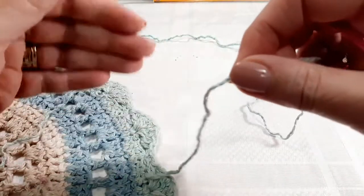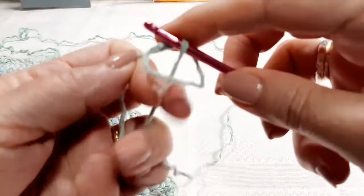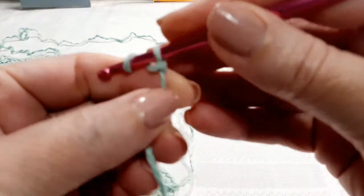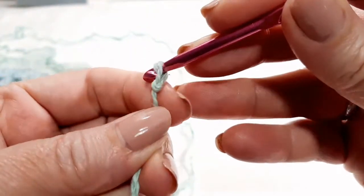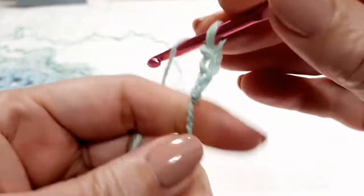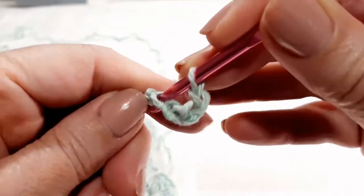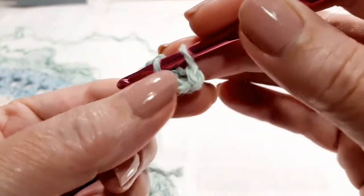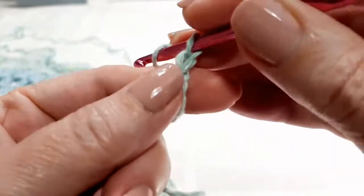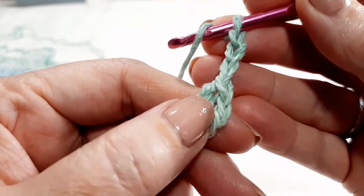Okay, so with our Persian green, we are going to make a slip knot like this. And with my 4.5 millimeter hook, I'm going to chain 5. 1, 2, 3, 4, and 5. And go through the first chain to make a slip stitch just to close that ring, and chain 3. 1, 2, 3. That will serve as a double crochet.